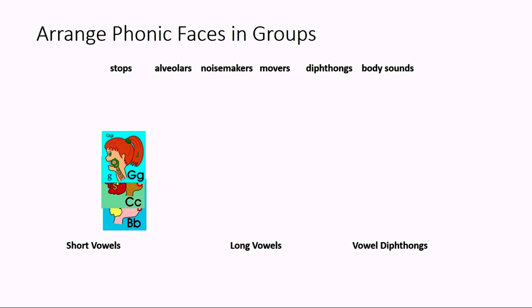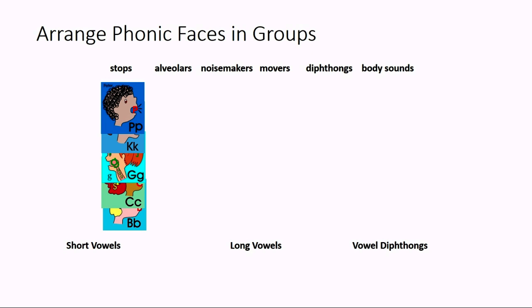So K and G are pairs. They're both made in the same place. One of them is voiceless and one of them, the G, is voiced. K, k is, again, the cognate pair of the g sound. And then P, stop the air in your mouth with your lips and then pop it open with the P. All right, now there are other stops, as we will see as we go through these, but I limited it to 5 cards per category.